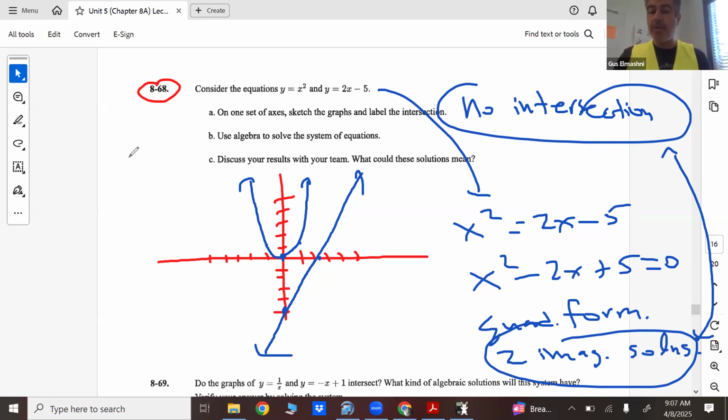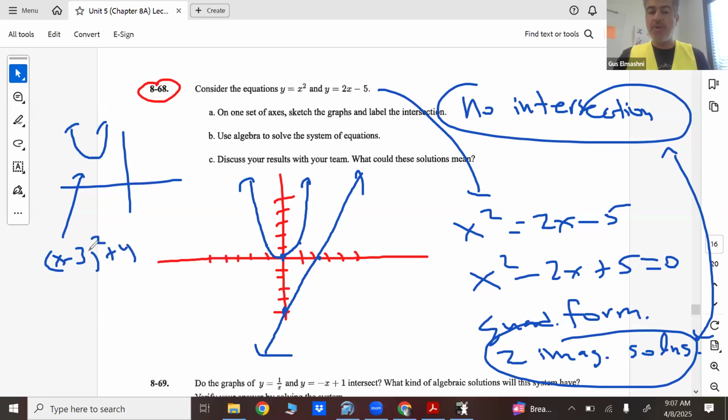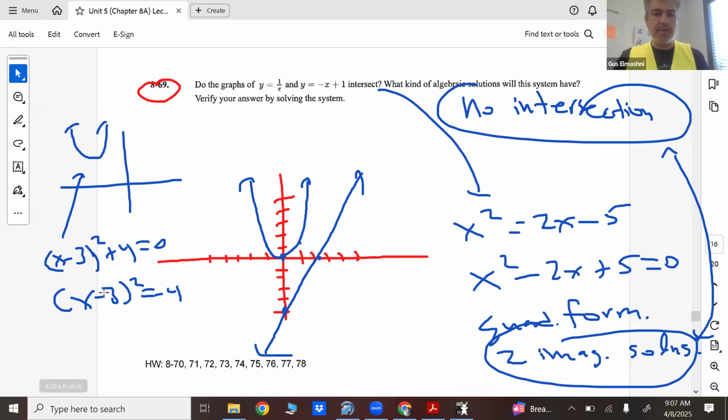Just like the previous problem, I know you guys were not quite fully focused when we graphed this. What was that graph again? That was (x minus 3) squared plus 4. If you tried solving it, you guys see what would have happened in the previous problem? You'd have -4, and you'd be square rooting a negative number. That doesn't work. So when you get imaginary solutions, you have no intersections or no x-intercepts. Okay, so that's the key connection here. And we'll do one more. And then we can start a quiz.